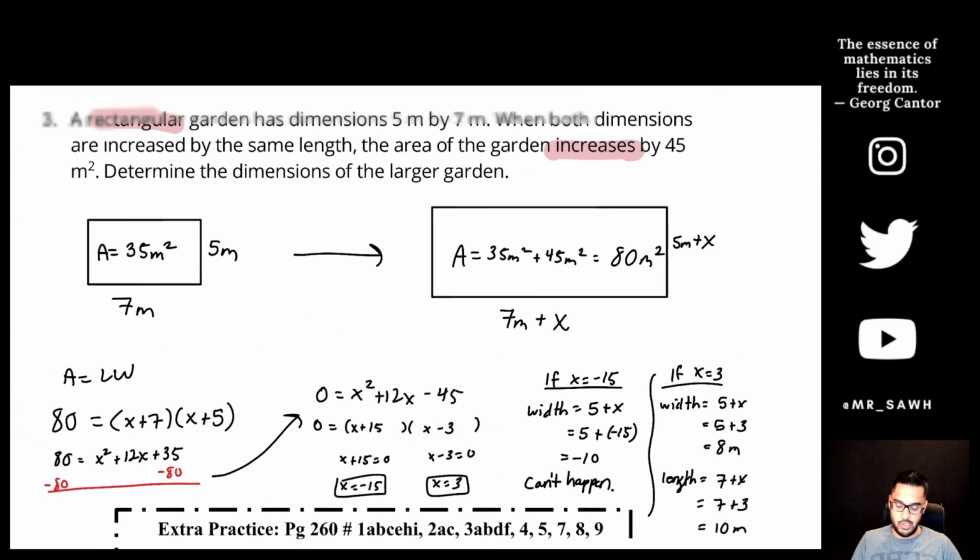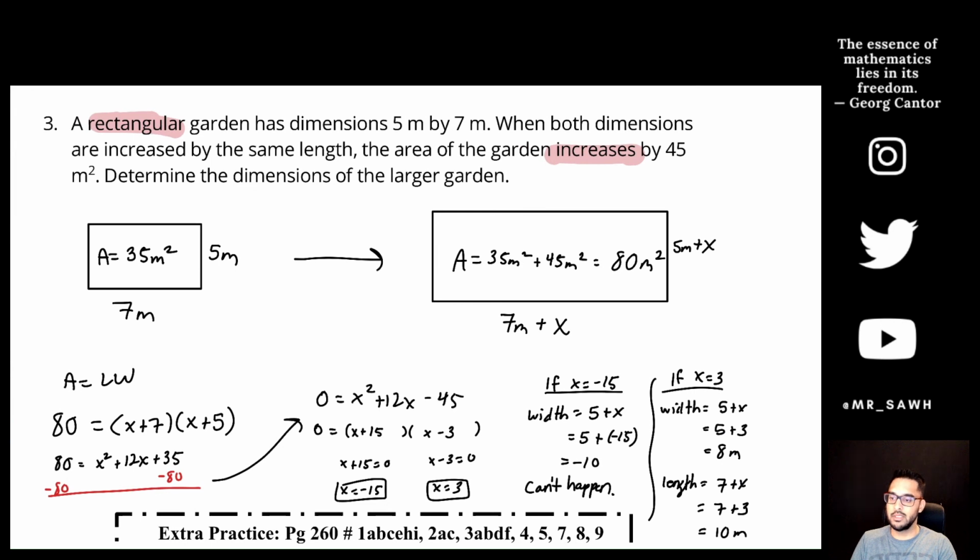So factoring has huge, huge implications for this unit. The better at factoring you are, the easier this unit is. If factoring is a problem, well, that was literally the first step in solving this question. So if I can't factor, everything else kind of falls apart also. So if you need that factoring practice, again, look back at some of the other videos, find some resources online. You can literally search up factoring practice. Khan Academy is another good place to do that. And there are a lot of resources available online to do that.